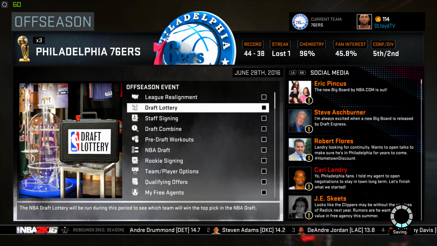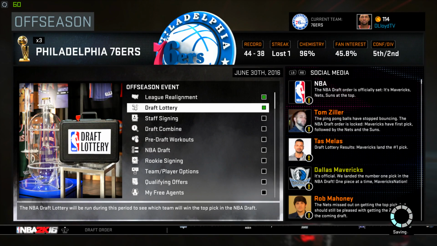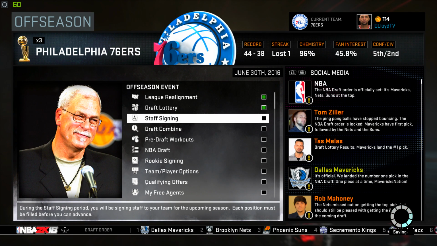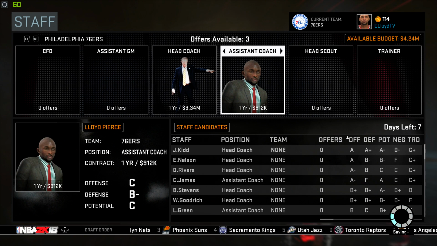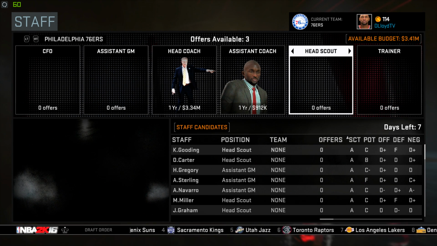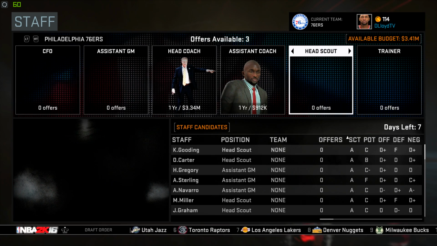The draft lottery, there's no point of us going to that because we made the playoffs, so we're not even in the lottery. So we're going to go ahead and pretty much simulate to the NBA draft. I know you guys don't want to see me hire these coaches, so we'll go ahead. I'll come back when we're at the NBA draft, and we'll see if we trade our pick or who we'll actually pick in the draft.